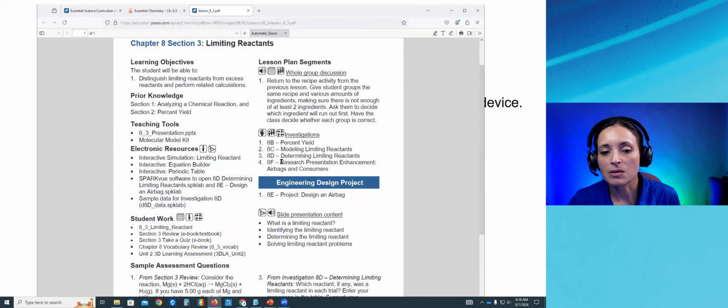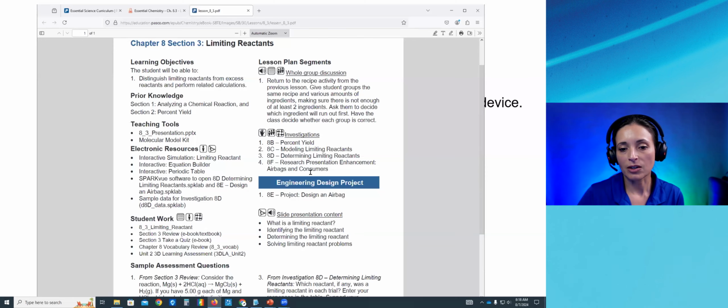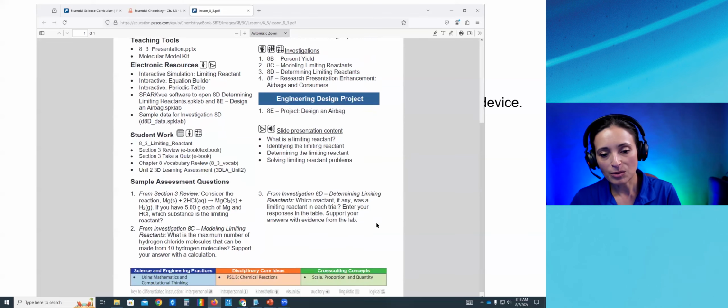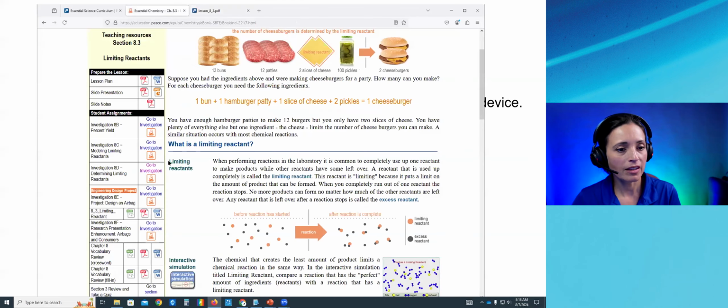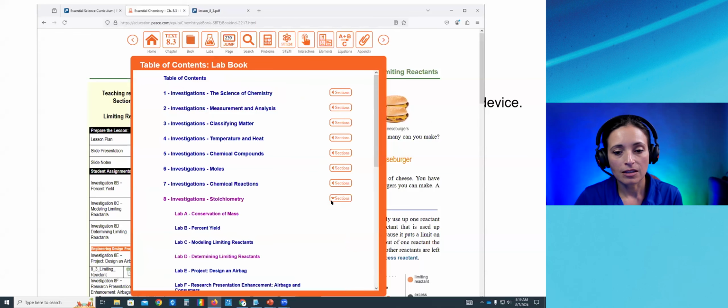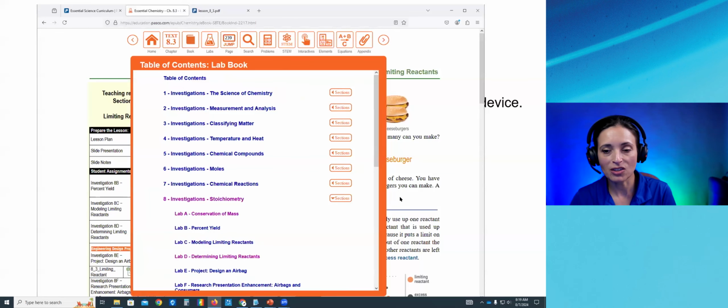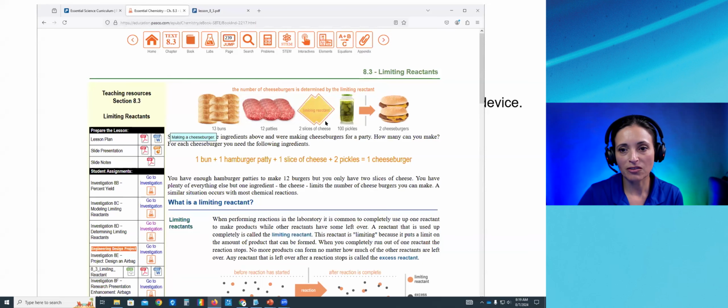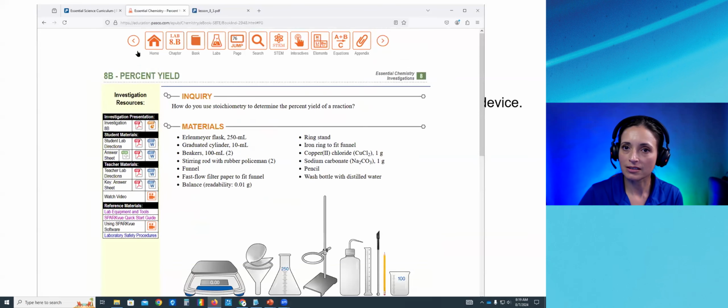There's also sometimes, I know you want to integrate more presentation or research skills in your chemistry lessons. Here's an opportunity, this research and presentation enhancement that goes along with the design project. So here's what you see in the lesson plan. They also are shortcuts to the labs that go in this section. So remember, I could get to the labs either by going straight to the lab in the top navigation, but I can also see which of those labs go with lesson or section 8.3 because they're in this table, and I can shortcut to that lesson, % yield.